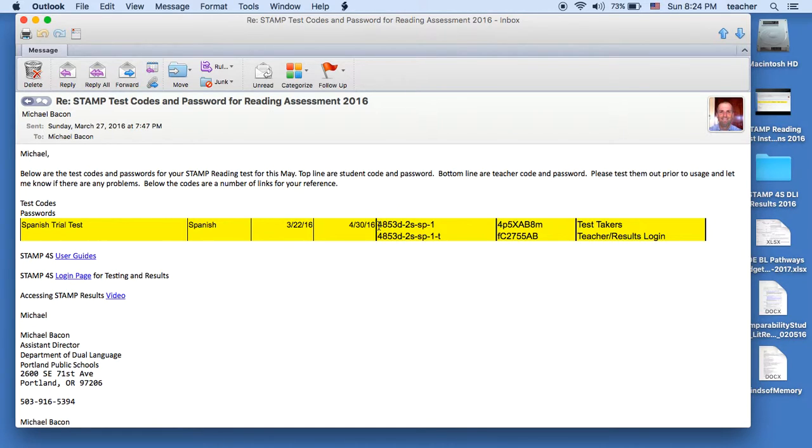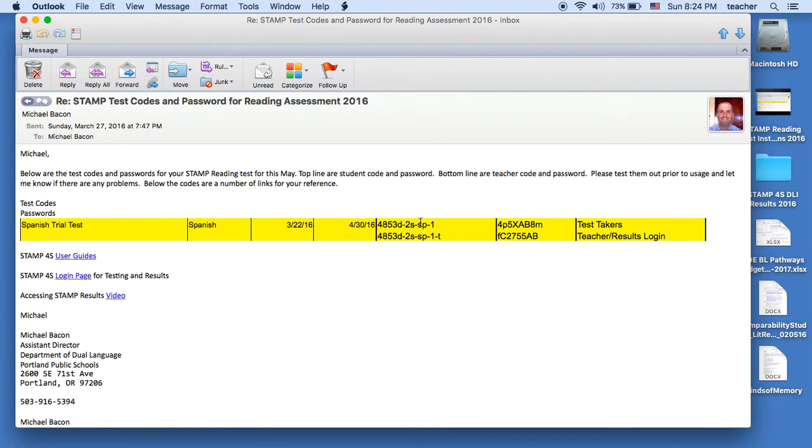In there are two test codes, one, and the second one, which has a T at the end. That is for the teacher. There are also two passwords, one here and one here.